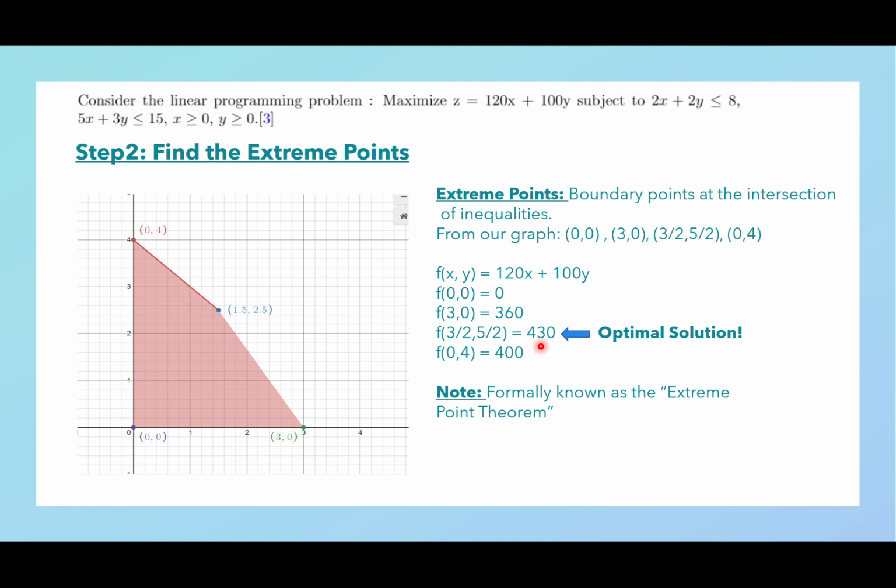But as intuitive as it is, this method also has its drawbacks. Let's say you had 1,000 extreme points, right? Unless you have all the time in the world, plugging in everything is going to take a long, long time. And secondly, we only had two variables in this linear programming problem, right? It's possible that we may have 3, 4, 5 variables. And so if you wanted to use the graphical method, you would have to require a multi-dimensional plane. And so as the number of variables increase, it becomes less and less intuitive for obvious reasons.